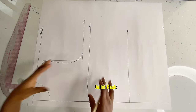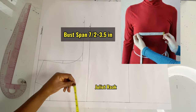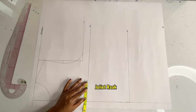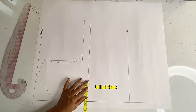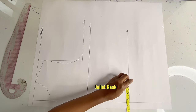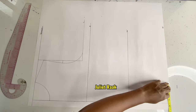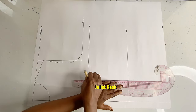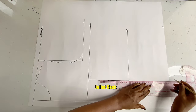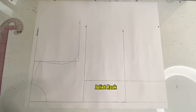Now that we're done from the upper part, I'm going to mark my bust span measurement. My bust span is 7 inches, divided by 2 is 3.5 inches. I'm going to mark this and repeat the measurement all the way through to my hip line so I can connect and create that line. I'm going to connect this dart line with a straight ruler, just as you're seeing me do on the screen.